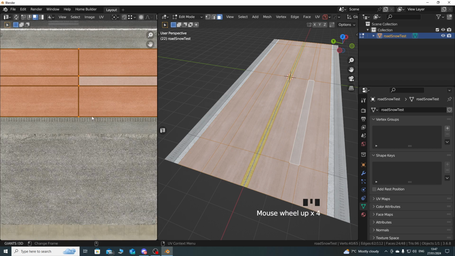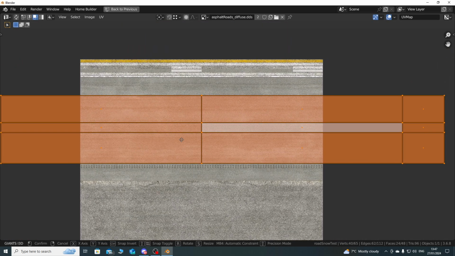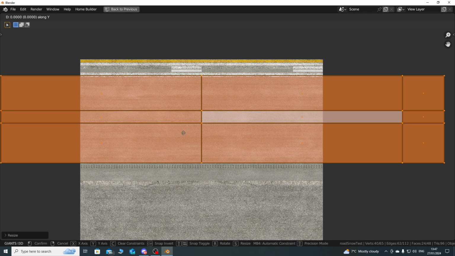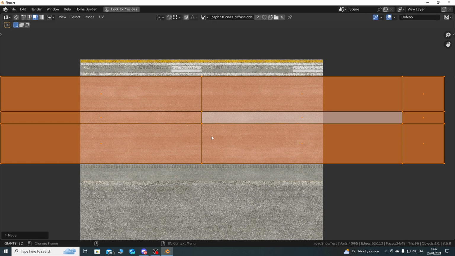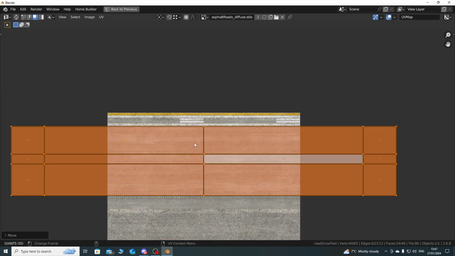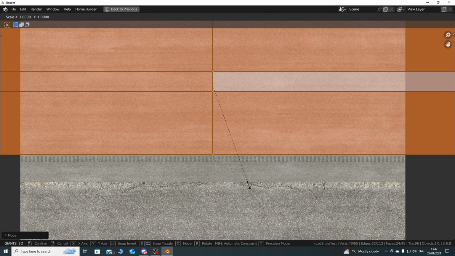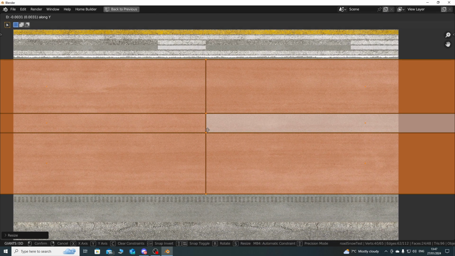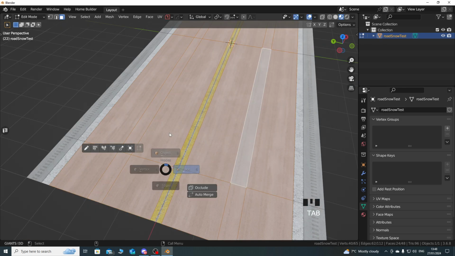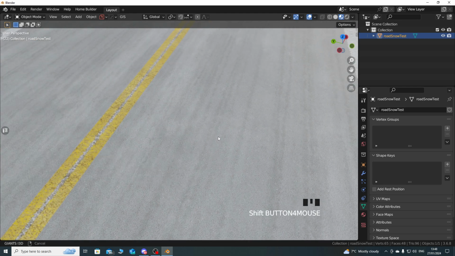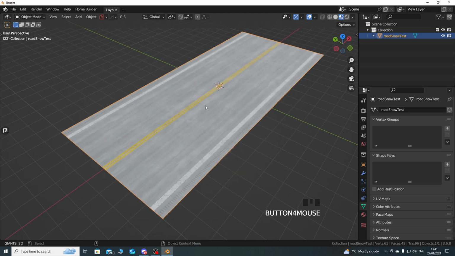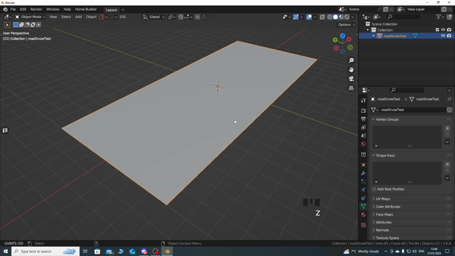Okay, so what I want to do then is just scale them up slightly. So let's just move them up, S, Y. We'll scale them, G, Y. Maybe something like that. Might be a little bit too much. Let's do S, Y. Bring it back a little bit. Go G, Y. Bring it down. Something like that. There we go. That'll work. So yeah, now I have my textures mapped out correctly to my object for my road and everything, right? So that's good, excellent. We've got all that set up where we want it to be.